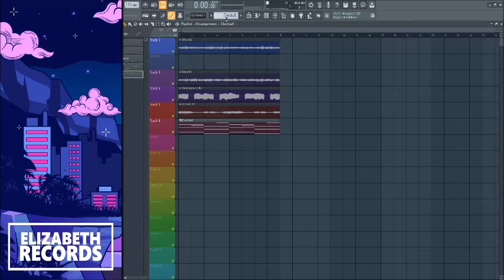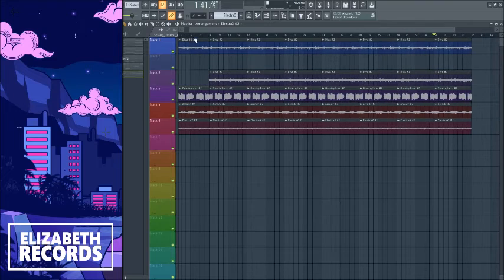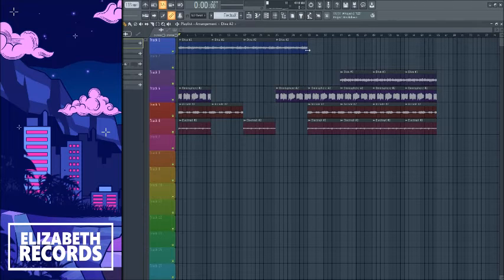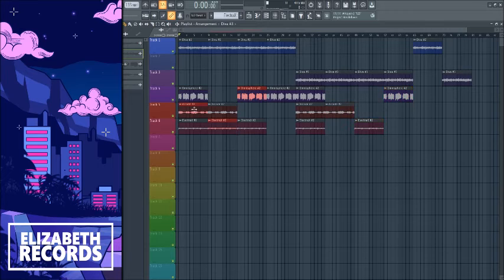Now you can actually tweak that stuff. So if you want to get a bit more complex besides just using the ARPs as they come right out of the VST, you can learn how to control the parameters within the actual ARP, which I do recommend learning if you plan on using ARPs a lot, because it will really help you have a lot more creative control over what you do.